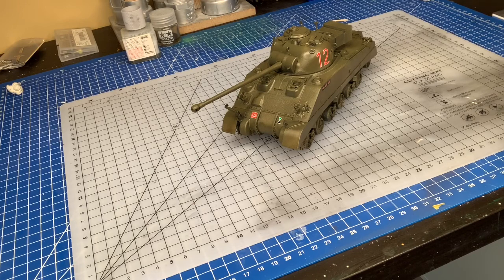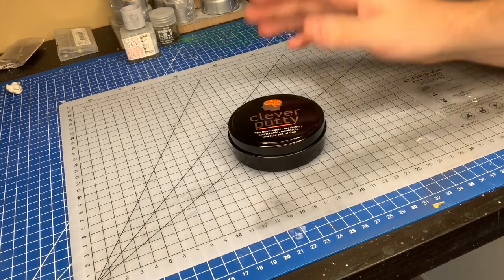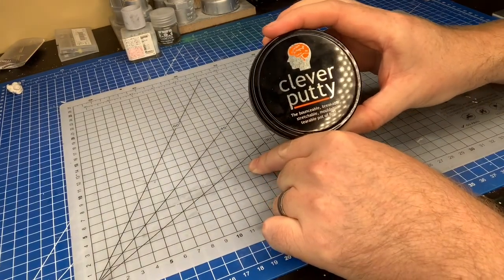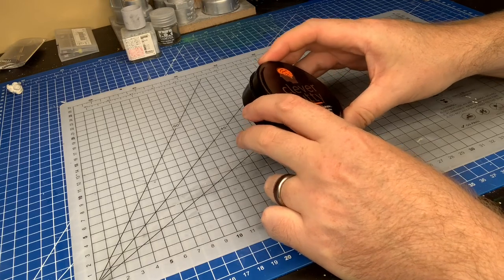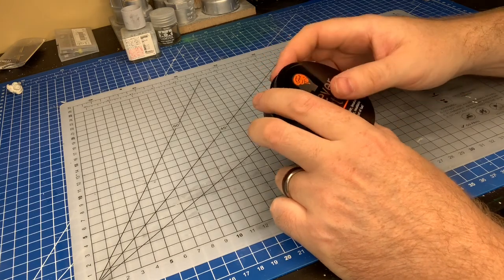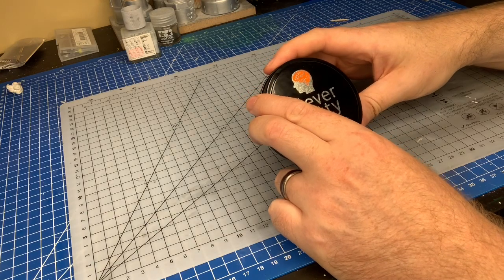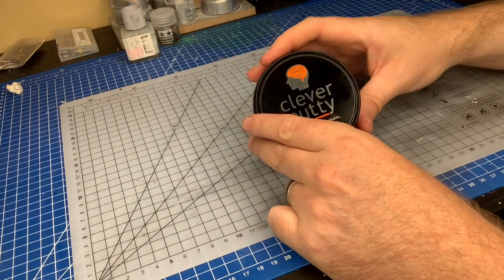So let me switch the camera real quick. Wait, back again. I forgot to tell you about the Clever Putty. I stopped the video and remembered I forgot to talk about it. So this is what I use for the camo. I've had this for years. I've not used it in years, to be honest with you, because everything I've done recently has been solid straight lines, or splinter camo, or just plain schemes. I've not really done any curvy camo schemes in years for some reason. So this is the first one. I kind of forgot about this stuff, but it's really cool.